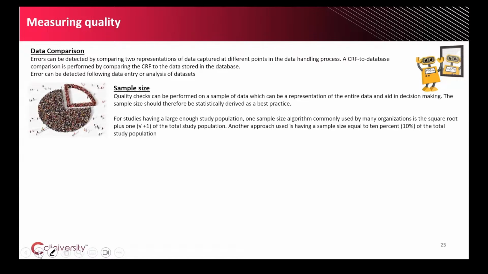Next, what is sample size then? Usually, sample size should be a good representation of the entire population. So quality checks will be performed on the sample size. And the best way to determine a sample size, or the best practice across the industry, is to come to a sample size through statistical selection, or statistically determine a sample size for any kind of inspection.